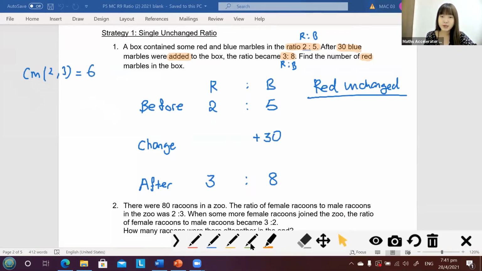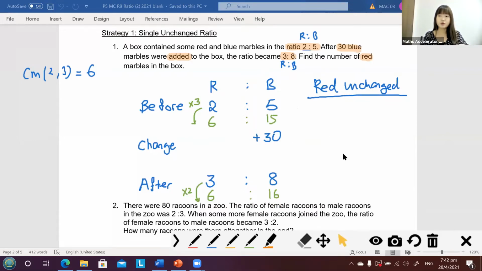Alright, if you have a different colored pen, that would be good. You use a different colored pen. Multiply by 3 first for the first row of ratio, and we're going to multiply by 2 here in the second set of ratio to get 6 and 6. But do we stop here? Your ratio, can you just times to one of it? Correct, Jovin? You must also times to the blue, correct? So this would be 5 times 3, 15. 8 times 2, 16. Good.